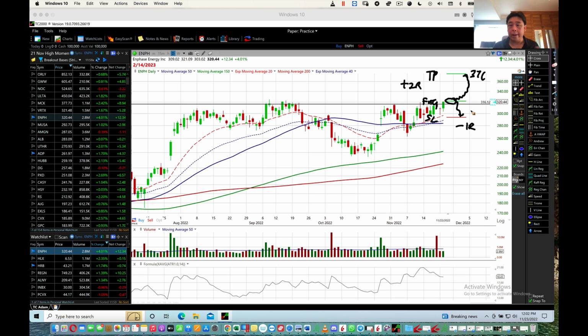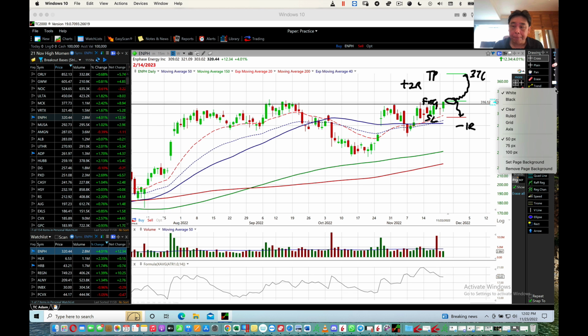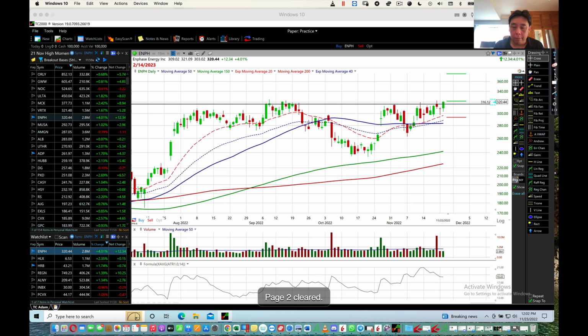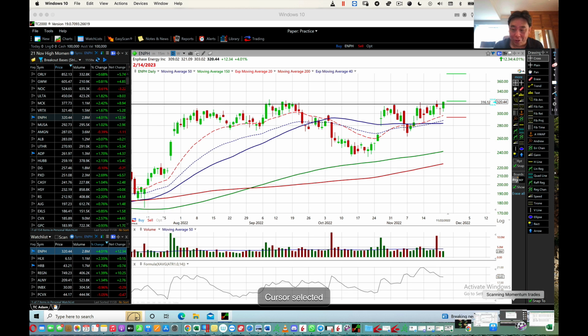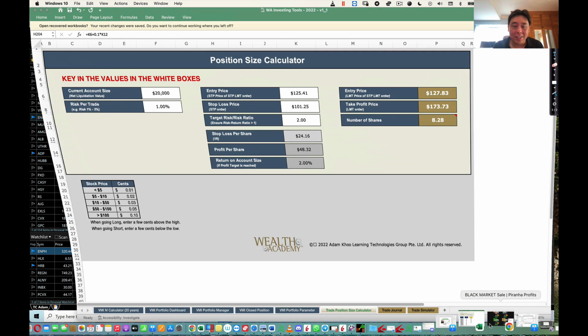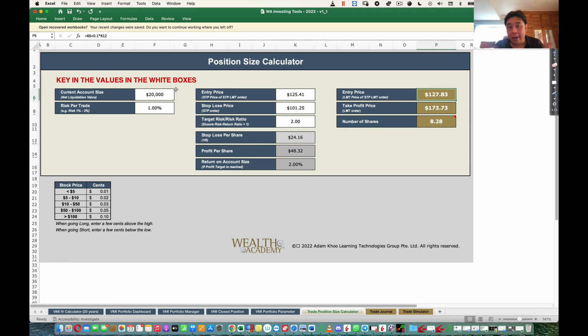Now remember, in trading, the entry and exit rules are only one part of trading. The more important part is your position sizing, how you size your position, the risk you're taking, the risk to reward ratio. So in this case, how do I size my position? How do I calculate the number of shares to buy? For that, I use this position sizing calculator that you get in the stock trading course.